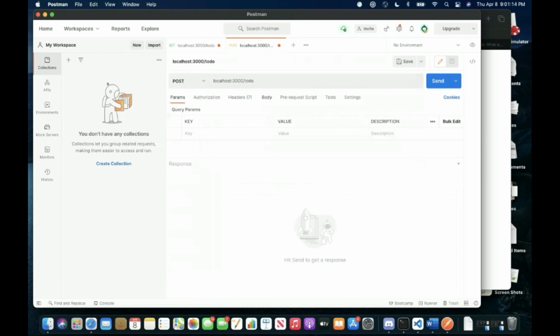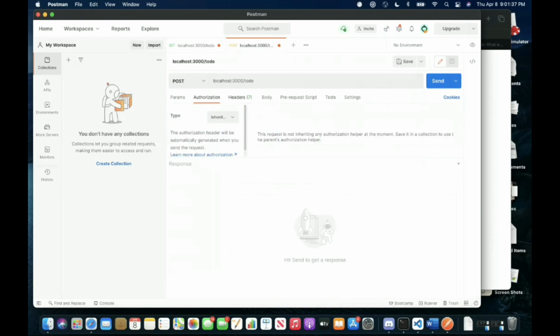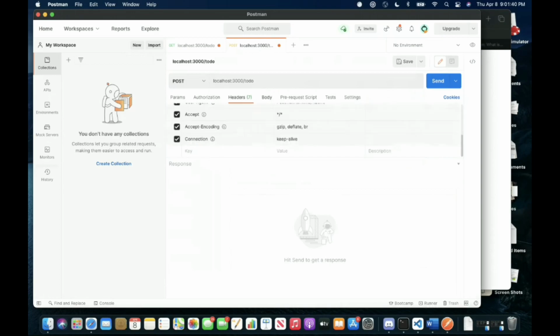And the part that gets tricky is that we have to go right here into our body. Postman is helping us make an HTTP request. That's why I was talking about HTTP requests in the presentation. And right here, we have a lot of different things. Headers would be the headers of an HTTP request.